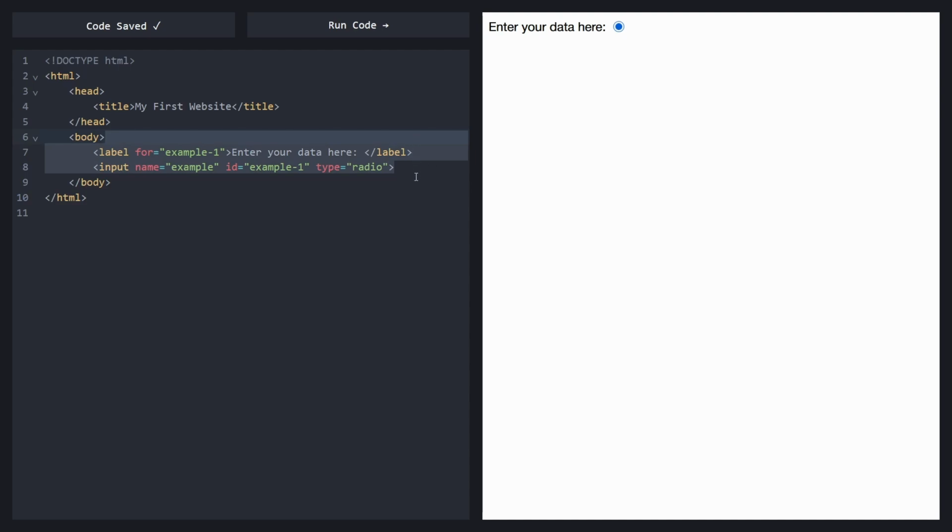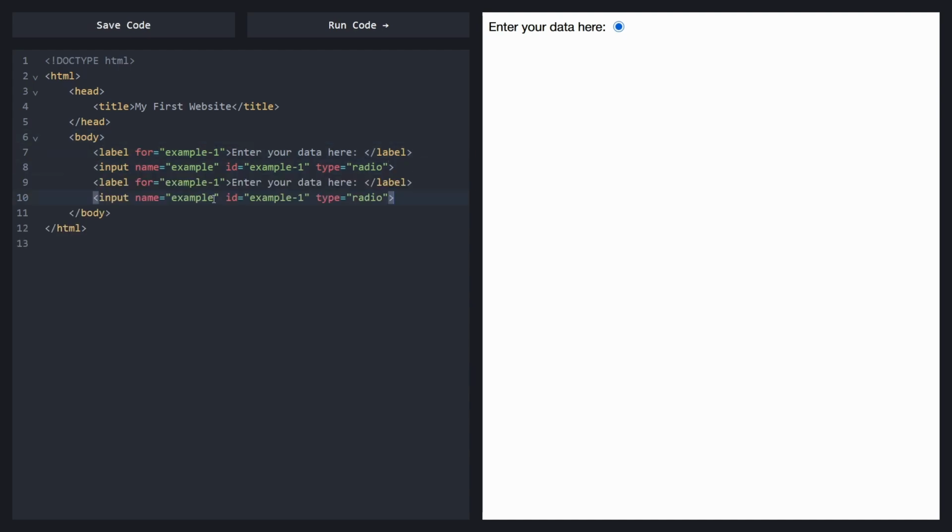This is best displayed when there are multiple input elements, so if I copy this over and then rename this first label to be option 1 and this next one option 2, you can see we can now only select one of these options.